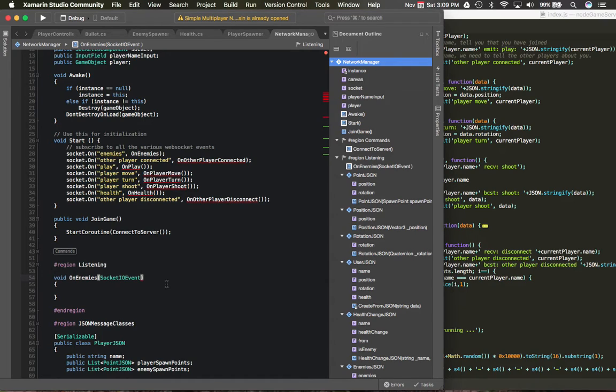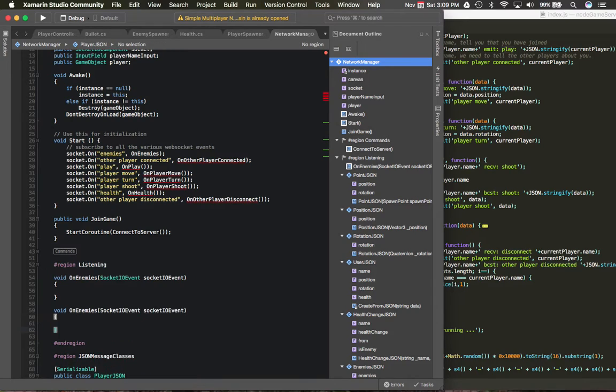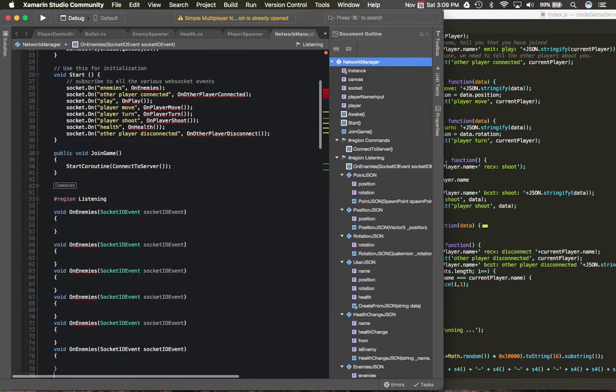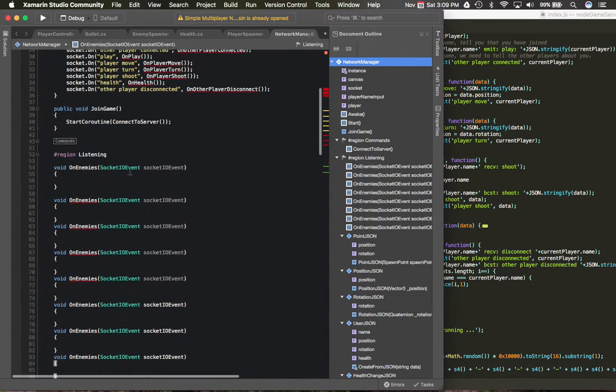So need to give it a name. Let's call it that. And I'm just going to duplicate for all of them. So play, player move, player turn, player shoot, health, disconnect.